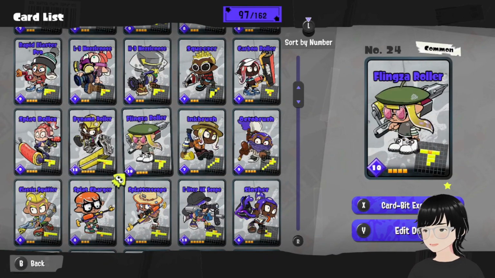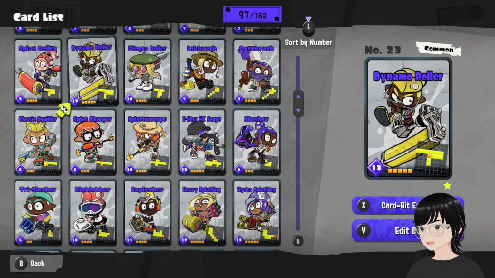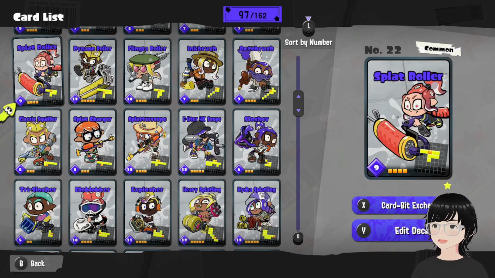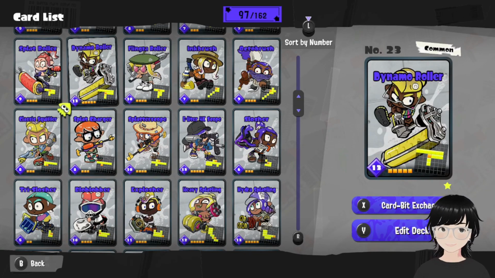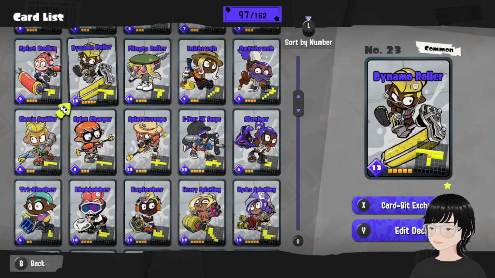These rollers I really like. Although, Splat Roller, why would you go with the Splat Roller? You can go with the Dynamo Roller or the Flingshot Roller. These are so much taller. This is only a 3x5, and you could go for a 7x4 instead. Come on. It's only one more special to play. So yeah, I like the Dynamo Roller. It's my new favorite card. It's fantastic at blocking.